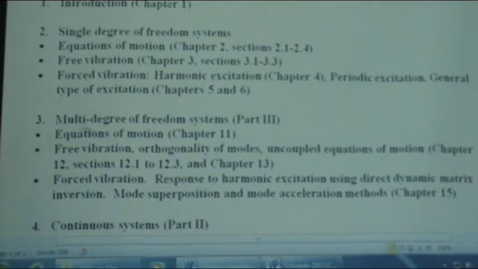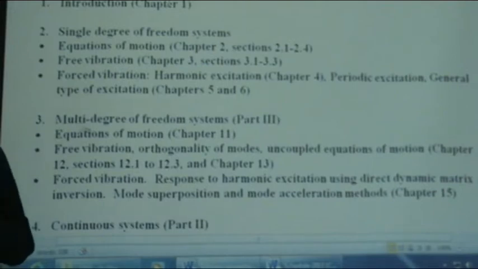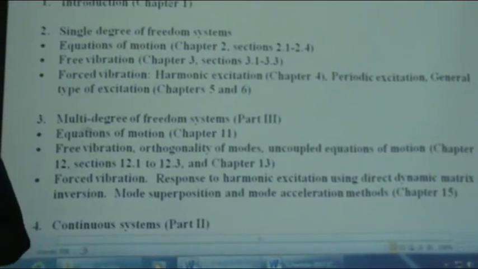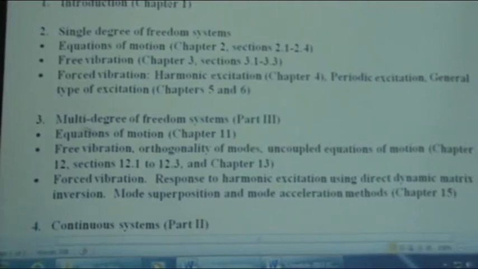Once you write the equations of motion, you solve them to find the vibration of the system, find how the system responds to an excitation. And there are two types of vibration. One is free vibration, where the system is not subjected to any forces. The reason it vibrates is because it has been perturbed from equilibrium, and then it vibrates until it returns to equilibrium. Because there is no force applied, this is called free vibration.